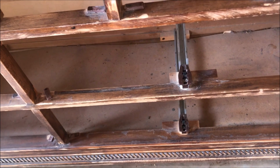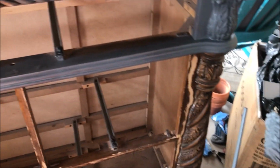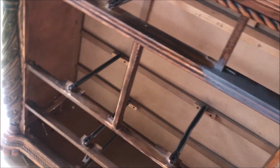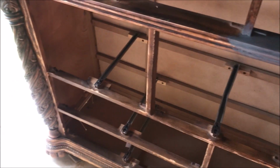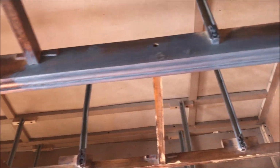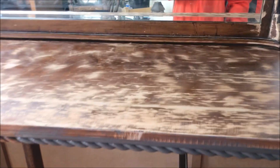I haven't bought any supplies, even these paintbrushes. You remember, we found bags of paint stuff we brought home probably 2 months ago that we went through, and all these expensive paintbrushes were in that bag. So even the paintbrushes were free. I'm not in this but my time, and I love doing this. So it's an easy profit margin on this stuff, guys.